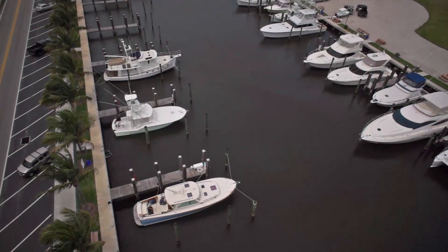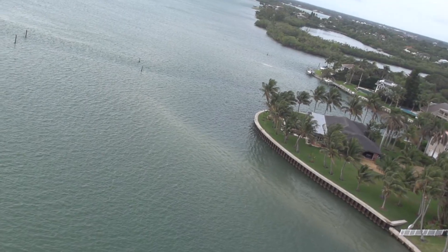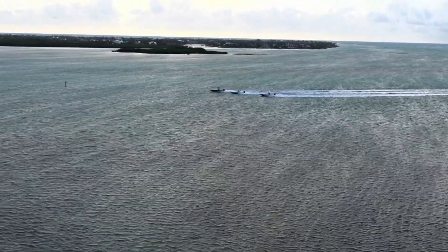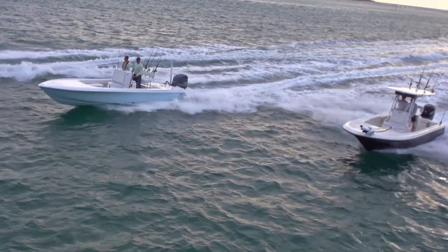If you've never been to Jensen Beach, come by the Four Fish Marina — they've got a really nice facility with slips, fuel, and great accommodations nearby at the River Palms. They call this the Treasure Coast for good reason: the river is loaded with snook, trout, redfish, and tarpon, and the inlet is a short hop to offshore kingfish, dolphin, and sailfish. It's very laid back with a little Key West feel to it. If you've got a 26-foot bay boat and want to give it a good shakedown, this would be a great place to do it.